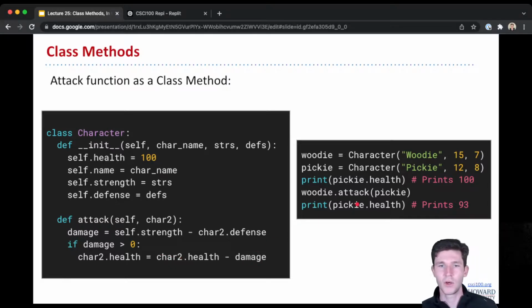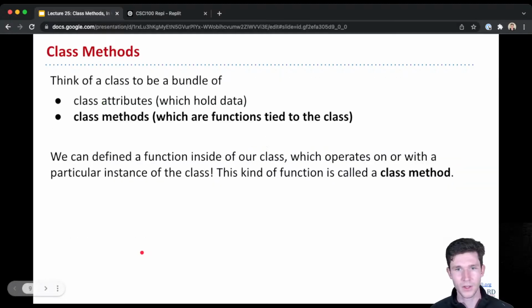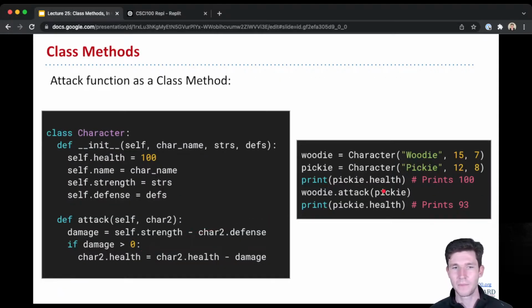Let's look at what this looks like when you call it. Well, now we can see the call to attack for Woody to attack Picky is Woody.attack(Picky). Now, which one do you like better? This attack(Woody, Picky), or Woody.attack(Picky)? I think this is actually nicer because it reads more like English. It reads like, okay, Woody is attacking Picky. And the logic of our function is now tied very closely to the character. It's implemented in that same class. And so you can see that it's meant specifically for this character. This logic is all stored together, and so everything's bundled nicely in one place.